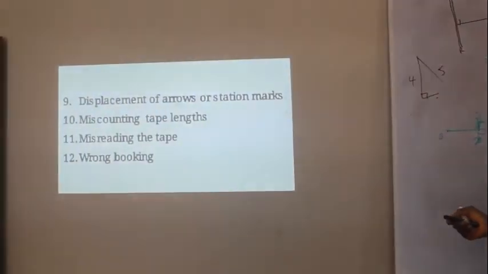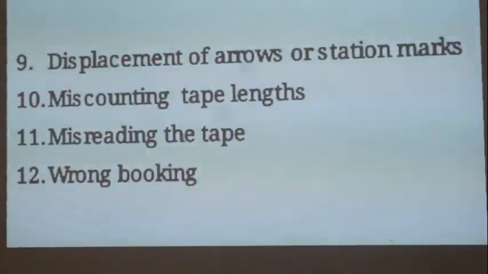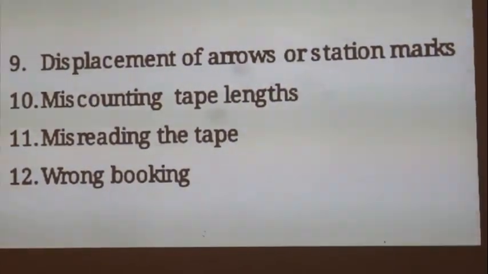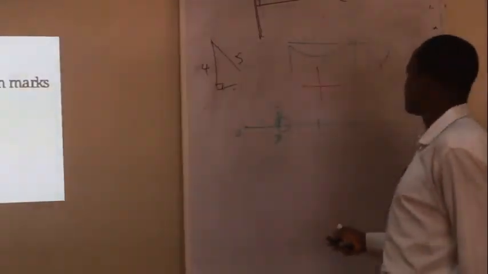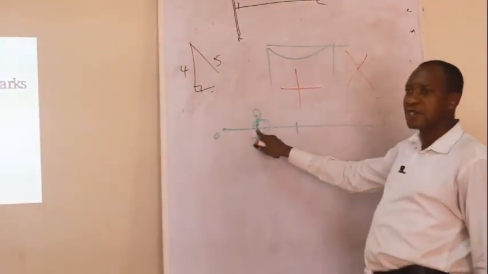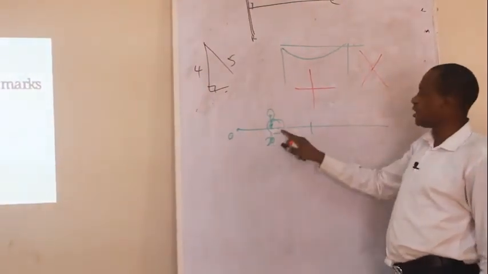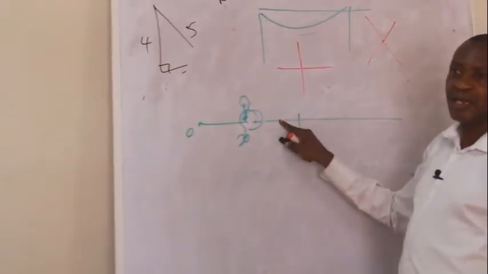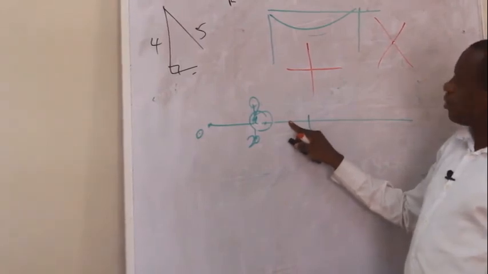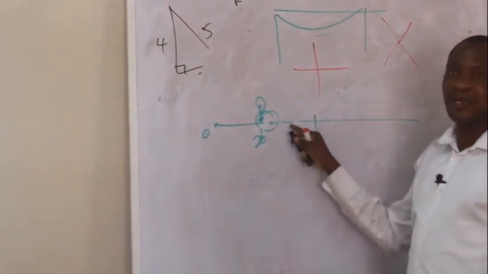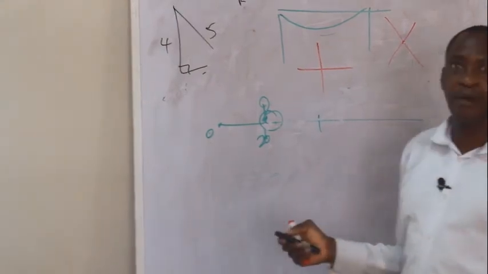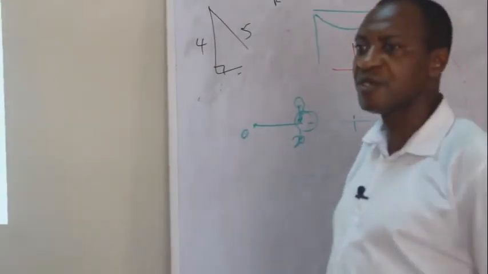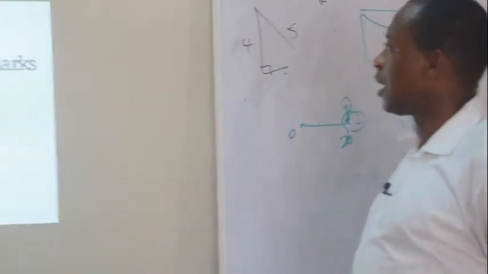Then these are groups of gross errors. Displacement of arrow is another. These fall under gross error or mistake. If an arrow is here and somebody mistakenly moves it and you don't know exactly where it was moved, and you go and place it here, then this will be a problem. Or somebody removed the arrow here and you go and put it here. Instead of saying, oh, there's a problem, he doesn't want people to know, so he just puts the arrow there again and goes ahead to measure. That would be a problem. Or you misplace your station marks, which is a problem because you're measuring something different from what you initially designed to measure. And another one is miscounting tape length.